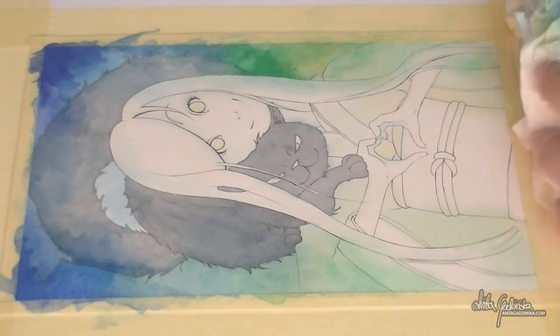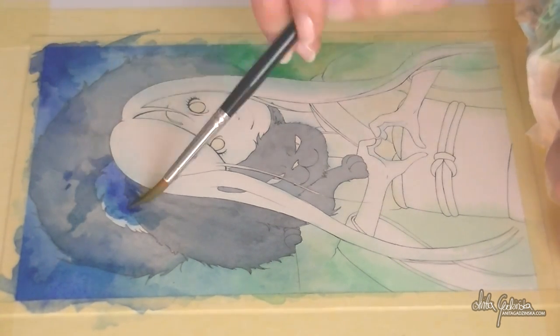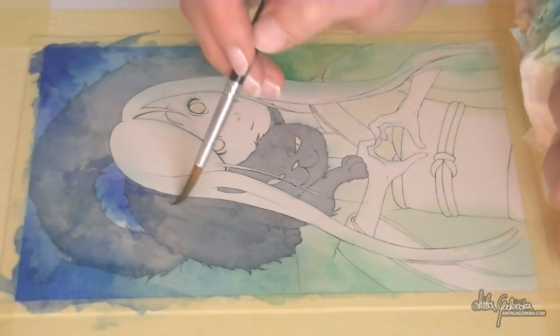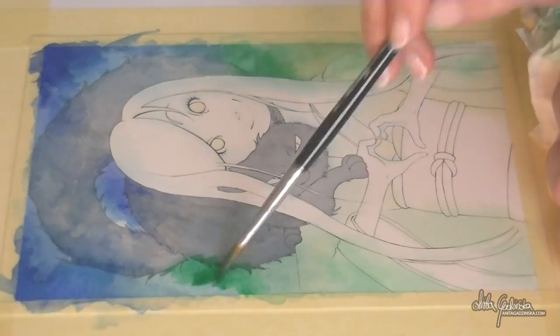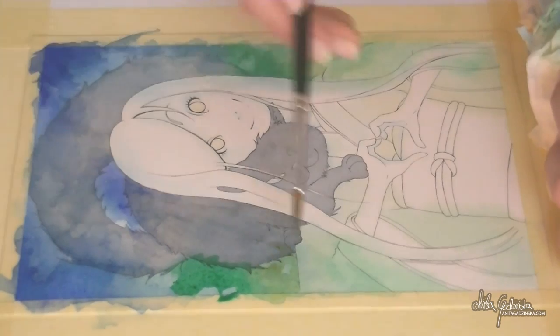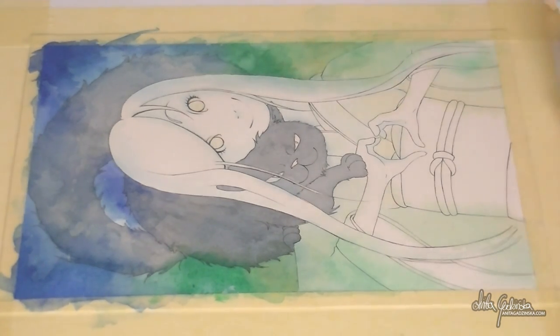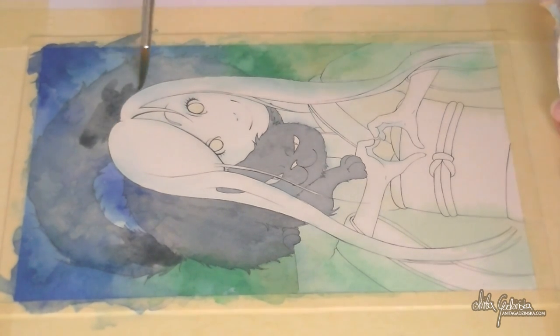and the green. I'm trying to keep it away from the hair, just because the hair is a very bright orange color, and the bright orange and blue wouldn't really work. But if you look closely, you can see that there's a very gentle thin layer of that green and blue in the hair as well. Just not too much, because I wanted the orange to really stand out.